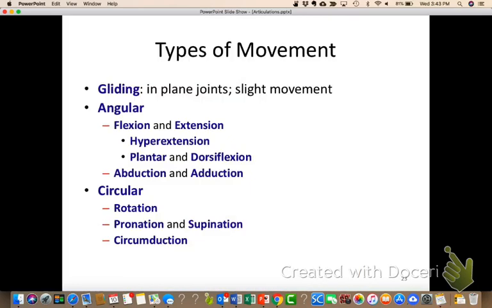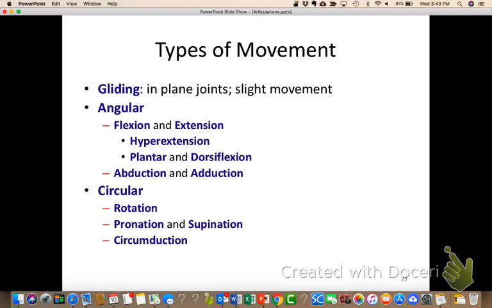Okay, so here are the types of movements that go with those types of synovial joints. So you can have gliding movement at a plane joint. In gliding movement, the surfaces of the bones never lift off each other. They can slide against each other, and that's about it. Angular movements mean you're actually changing the angle between the 2 bones. So imagine bending at your elbow. You're making it a smaller angle. It's an acute angle. And then as you straighten it all the way out to straight, extended, then that's like a 180-degree angle. So that's what we mean by angular.